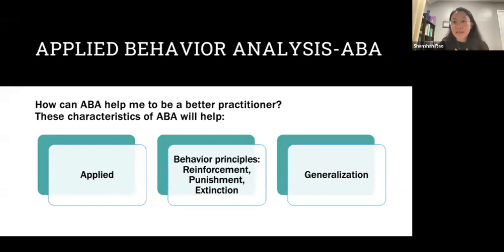So I'm going to give an example. If I'm going to teach a student puzzle, right? Let's talk about puzzles. We don't choose to teach puzzle because other kids are playing with puzzles, or, oh, I have this set of puzzle, I'm just going to use it as my materials, right? No, we can use puzzle as a tool to teach functional communication, right? You can teach them to request puzzle pieces. You can teach them to label or identify the picture on the puzzle.